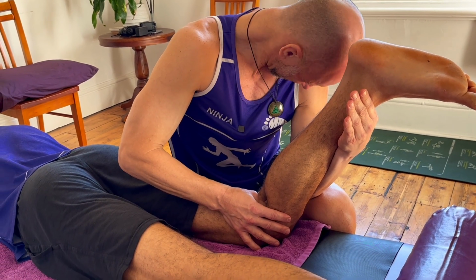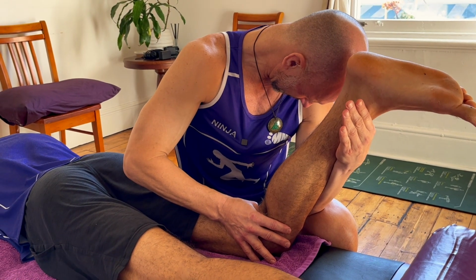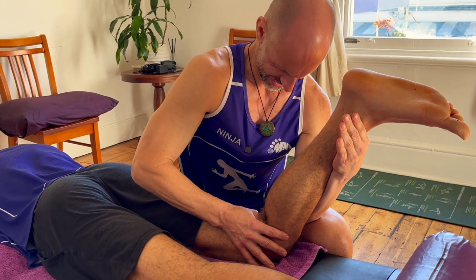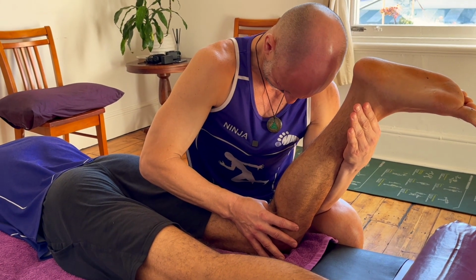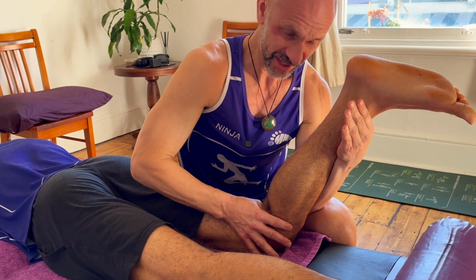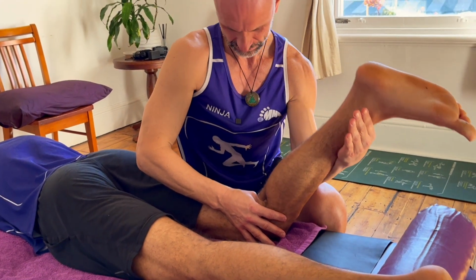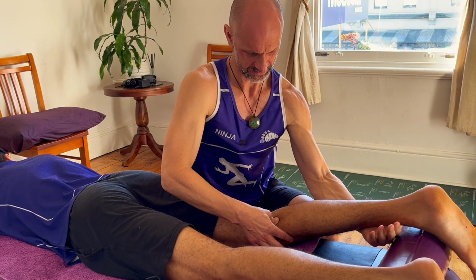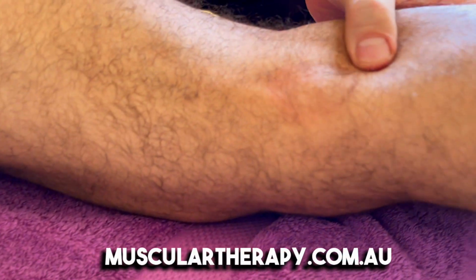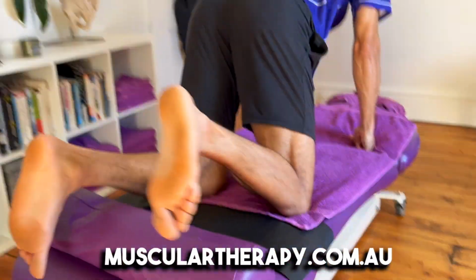So we've got all those little micro tears over many years, or if there's been a trauma in there, we can help to clear that scar tissue and get it to heal up. So that's what it's all about. We want to get better, we don't want to feel worse. It's the name of the game. Alright, I'm going to come out of there slowly. Should see a big thumbprint there. Look at that. Oh yeah. There you go.